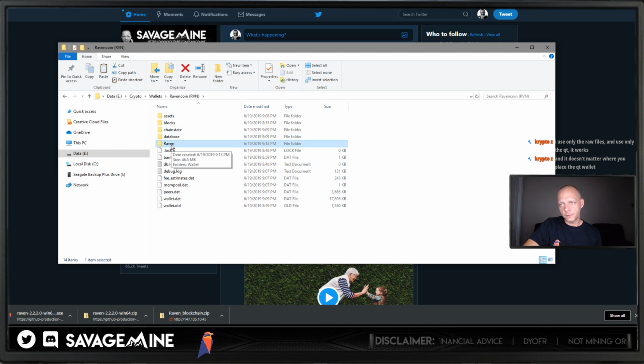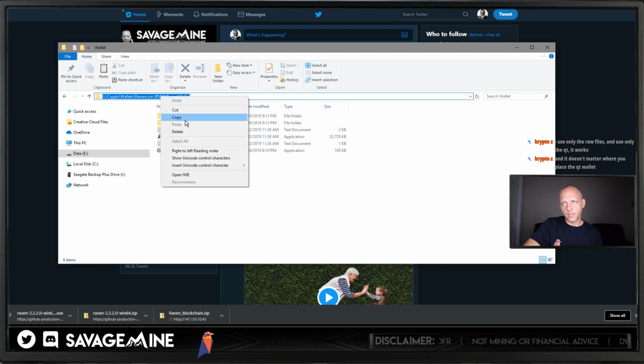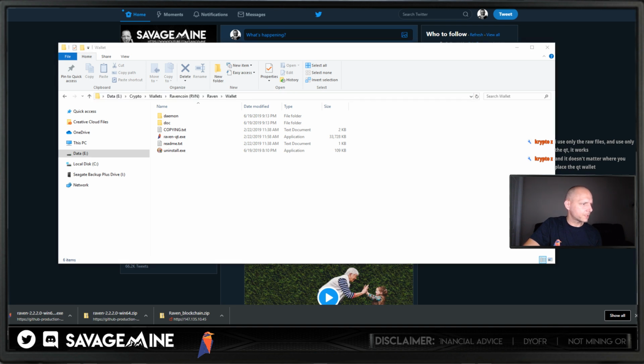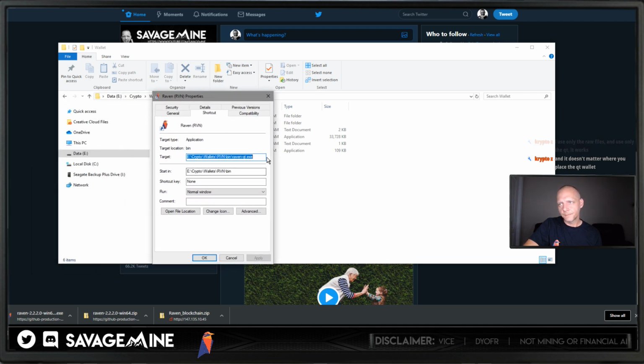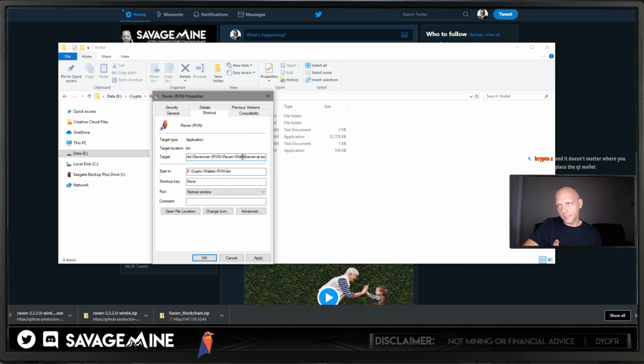Then I'm going to update my shortcut to point to that right there. So I'm going to grab this, copy, go over to my desktop. I've got a shortcut to the wallet on my desktop. Looks like this. So I'm going to highlight that, paste in the new location like that.